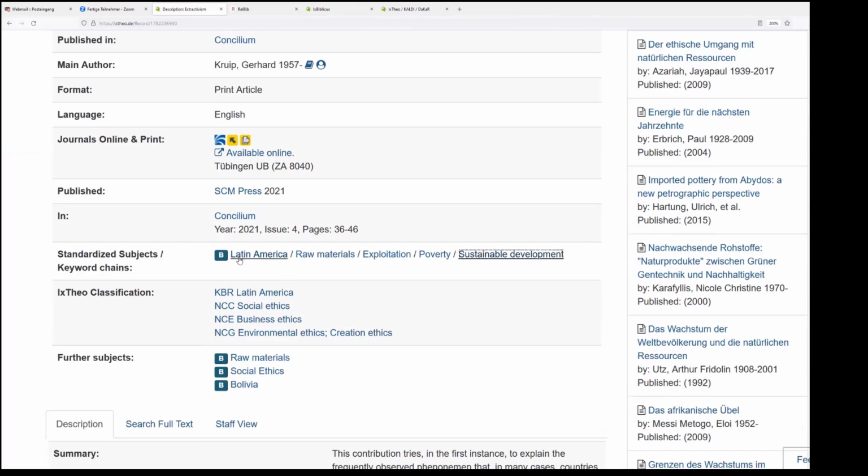The order matters in this type of indexing because it suggests relationships between the keywords. So for instance, you can see that raw materials and exploitation appear next to each other. So this is our way of suggesting that this article deals, among other topics, with the exploitation of raw materials.